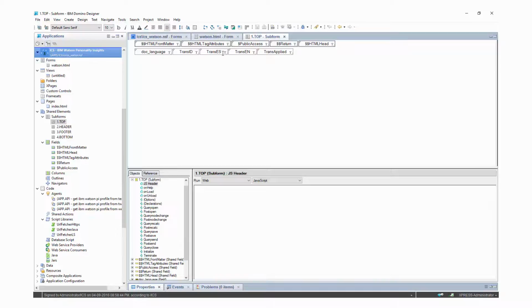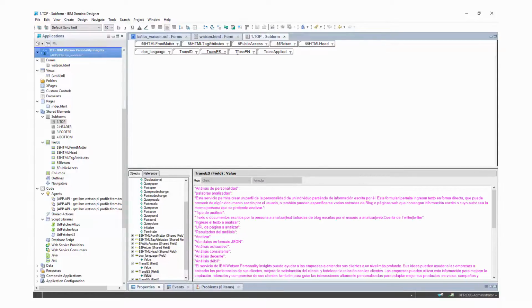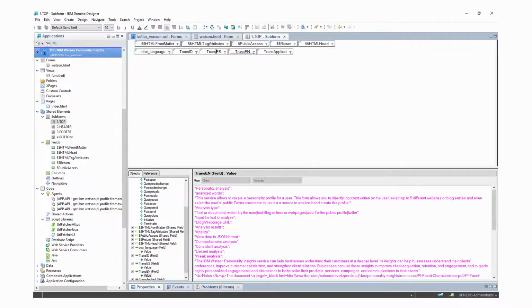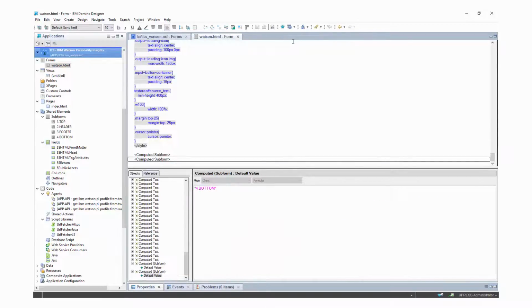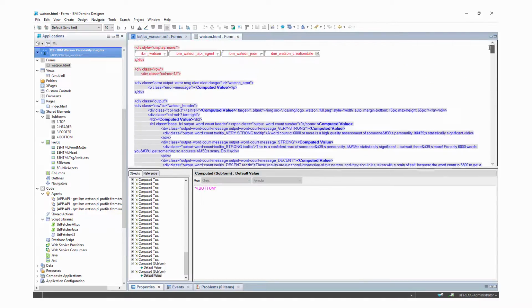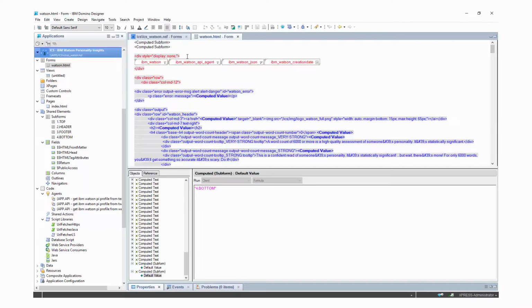In the top sub-form, we have added basic HTML fields and language handlers. So we have translated this application to Spanish and English, and you can select which language you want to use. Those are the subforms that we have added to this form.